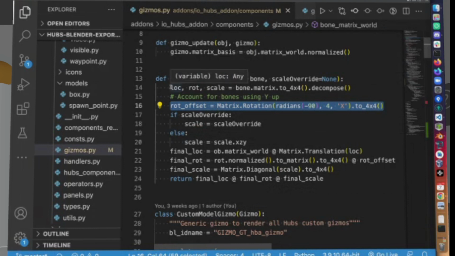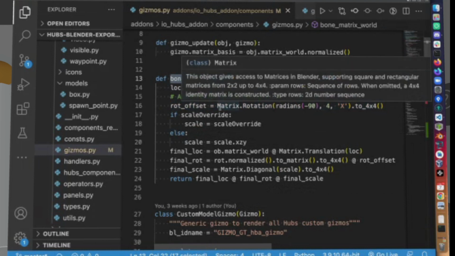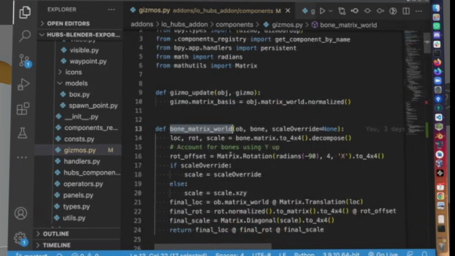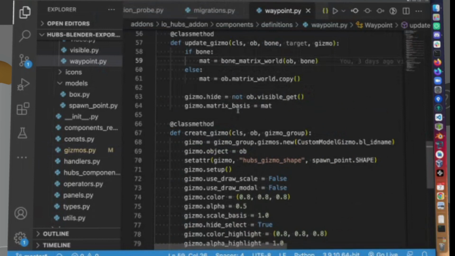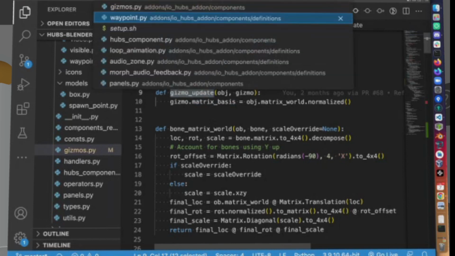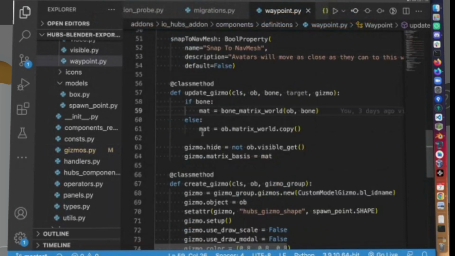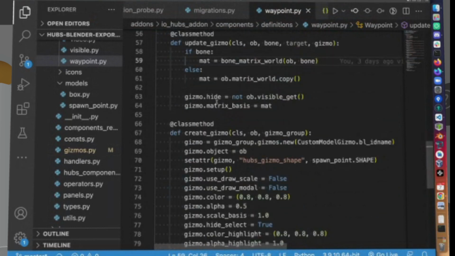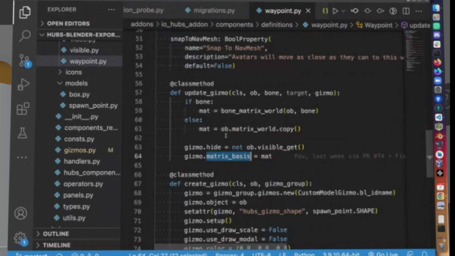As I said, you can do any transform that you want there, but probably this could be helpful because it basically draws the Gizmo wherever the bone is. So it's the most basic behavior. And then there's another one that is Gizmo update, which is the default behavior of a Gizmo if you don't override the Gizmo update method in the component, which just draws the Gizmo wherever the object is, basically. So it just copies the matrix, and that's the matrix that's going to be applied to the Gizmo. So that's probably the most basic behavior. But you can do anything that you want here, as long as you update the Gizmo matrix basis. You can do anything.